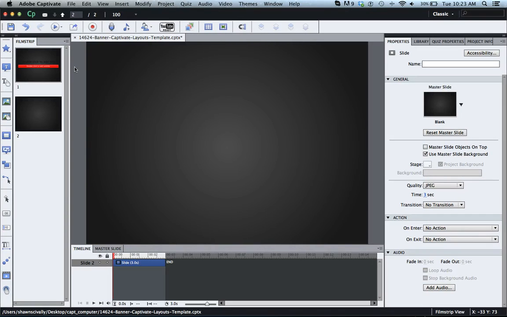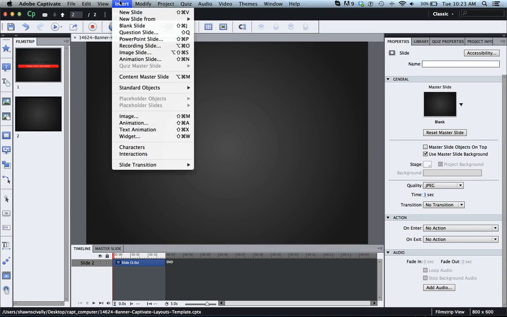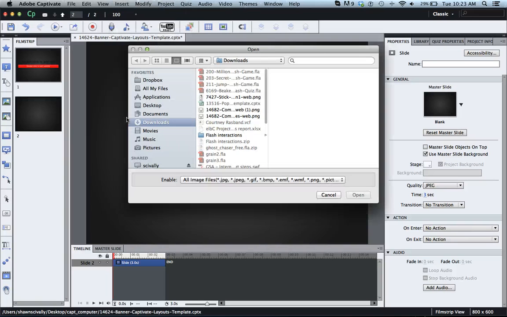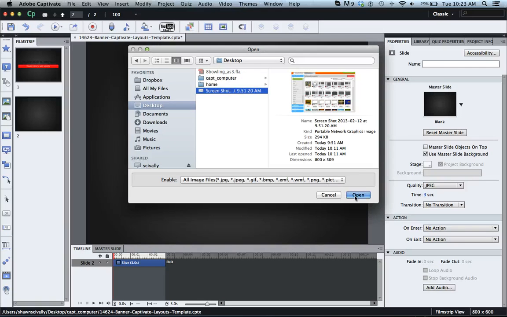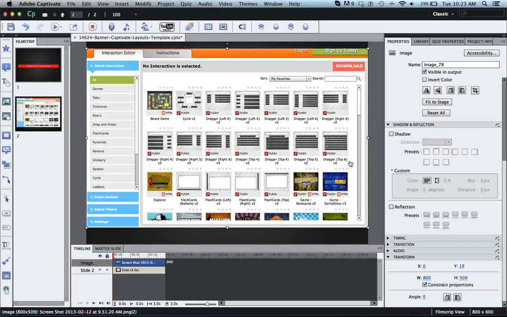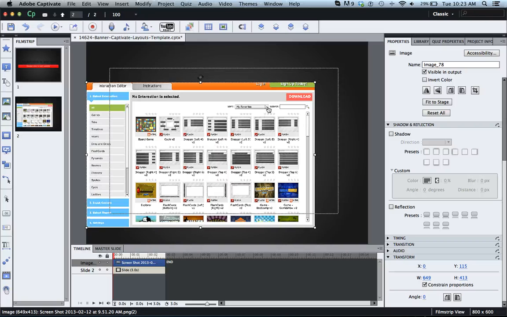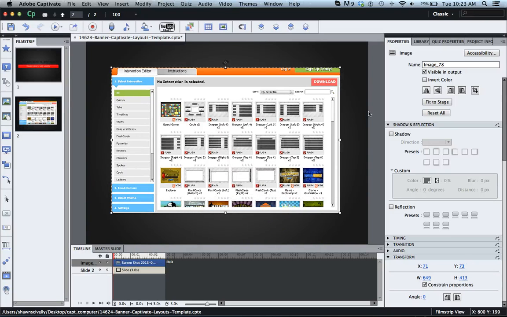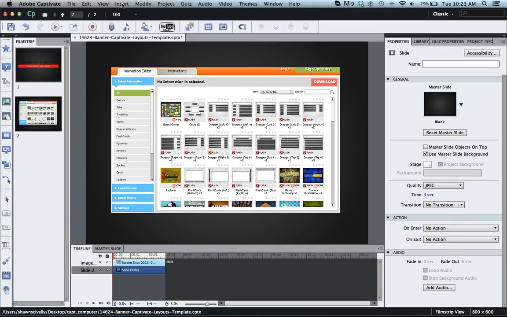So the first thing I want to do is, in this particular training, I want to show kind of just a fun way of showing a screenshot. Sometimes we just want to go insert image, and sometimes we just want to put that screenshot right on the screen, which is fine in some cases. There's nothing wrong with just putting a screen in here, but if you want to jazz it up a little and make it look a little bit nicer, one way that we can do that is by using these computer devices. So I'm going to go ahead and just have my screenshot there.